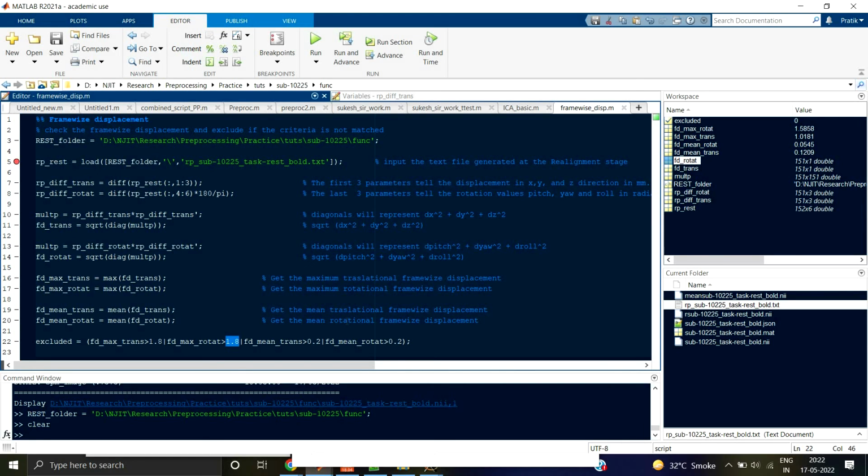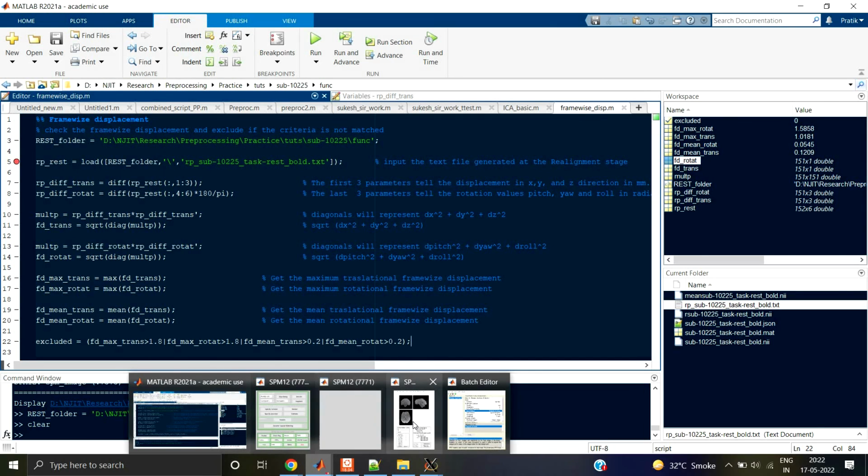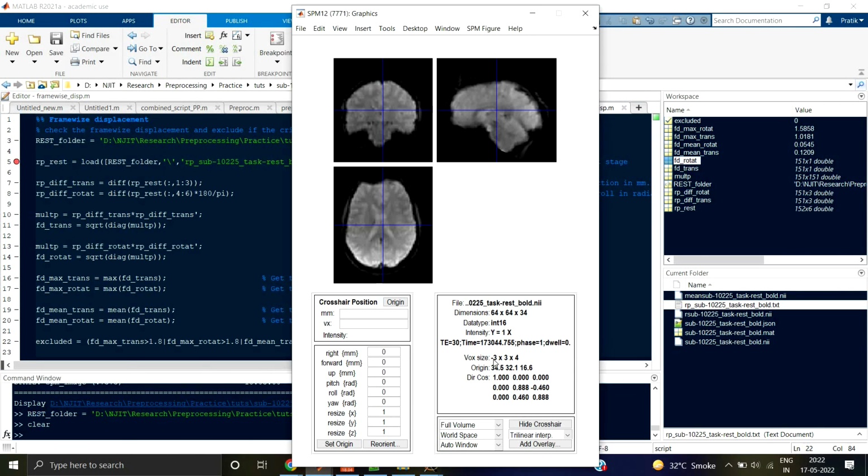However, this particular subject has a voxel size of 3 cross 3 cross 3 millimeter, if I'm not wrong. Oh, it's 3 cross 3 cross 4 millimeter. So this is the voxel size.